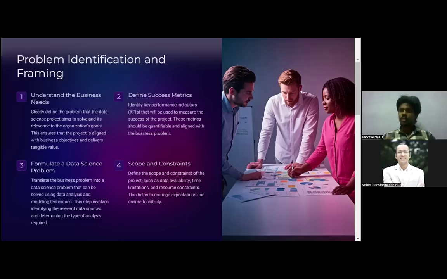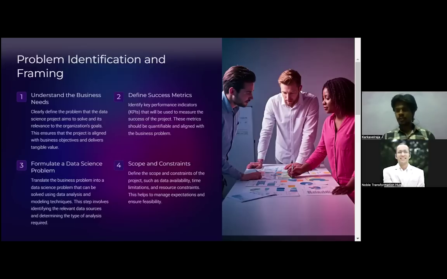Before you proceed with your project, you and your client should be at the same stage of understanding: what you can do, what the client's expectation is, and whether the expectation can be satisfied by you through a data science project, a data science formulation of the problem. Okay, so guys, I hope you can understand, this is the stage where you can fix everything, your client and yourself, on the data science flow. I hope I am able to explain this properly.